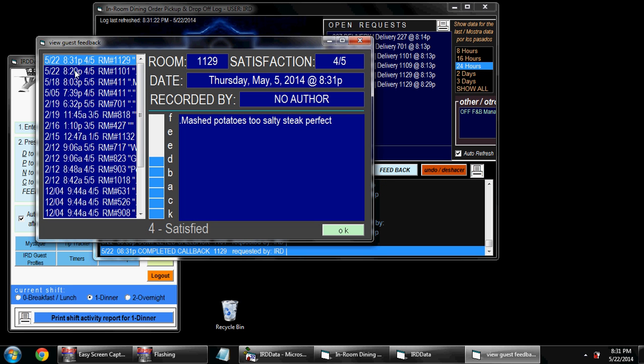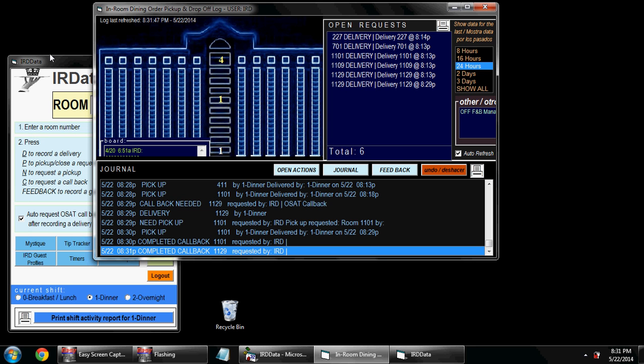As you can see here, we have the feedback going back variously, to what degree people fill it out. It's obviously apparent, but we could export this all to Excel and hand it over to the chef, so the chef could review with the team and see if there's any actions he could take to improve or any recognition he could provide for his team for doing a good job. So just kind of a neat little thing that was easy to embed in the program.